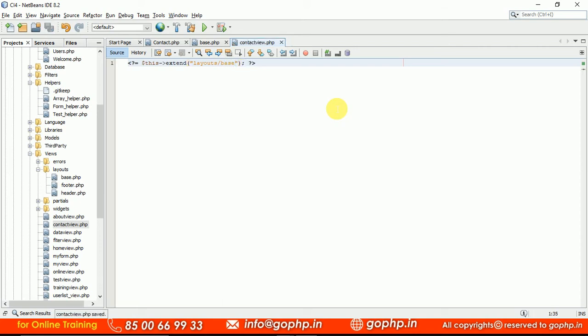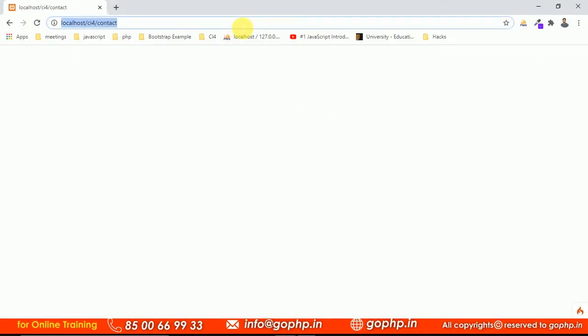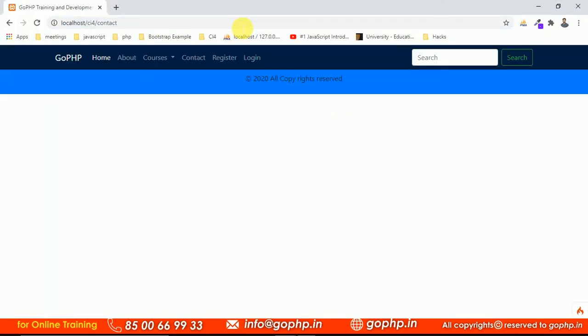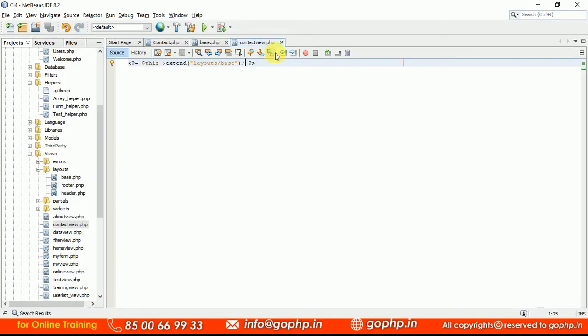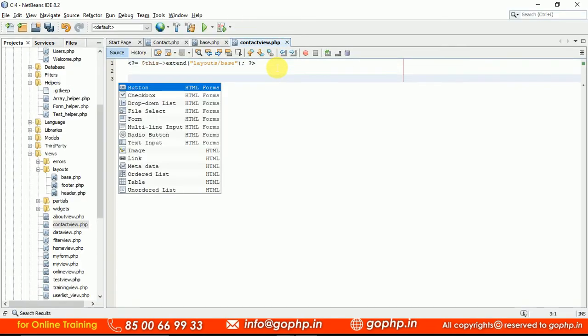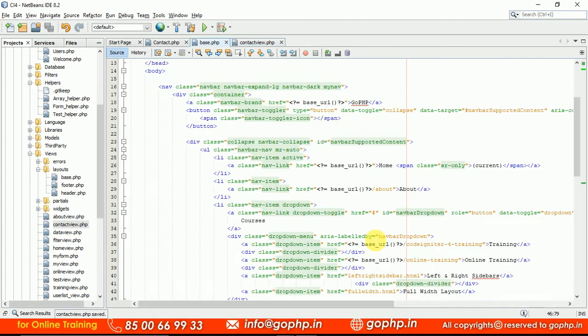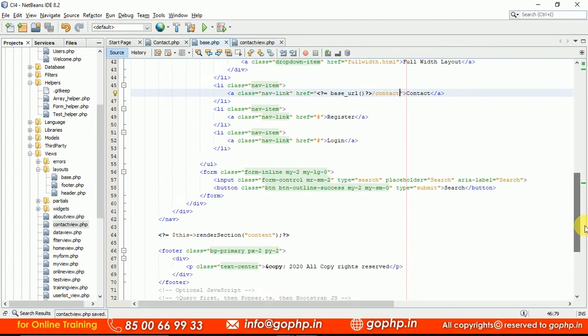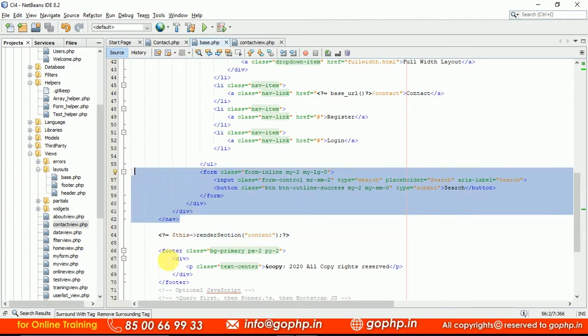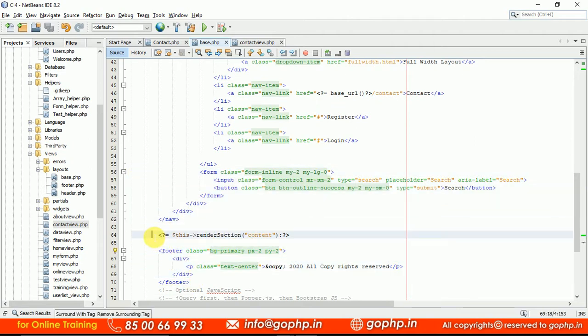So now you can just refresh it. I think you will get the header and footer. In the middle of it, we have to add the body. So how can we add the content in the body? We have to use the placeholder. See, what is the placeholder we have here? This is the placeholder. Up to here is the header and from here is the footer. In the middle, we have a placeholder. This is the body. To this placeholder, we have to assign some content from the contact view.